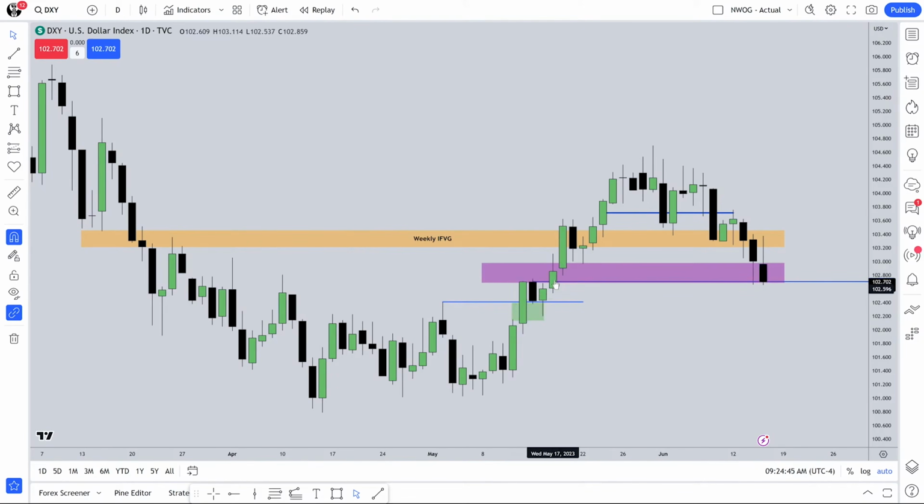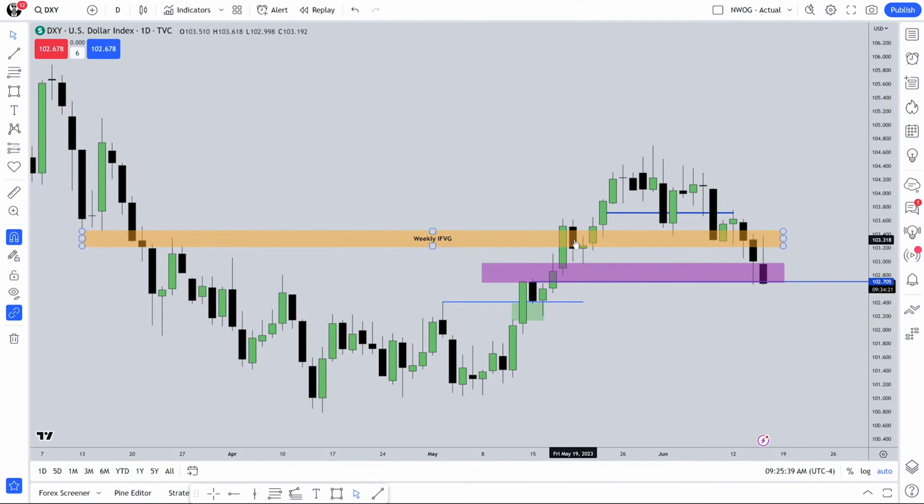Where was the next down close candle? Right there. So between those two down close candles, if we're looking for a sell model to begin, where could we expect that to form? The fair value gap that I shaded, and I told you on the 13th, it's an old weekly imbalance. So if we leave an imbalance, what was I teaching you on the weekly chart? The market can be efficiently traded back and forth.